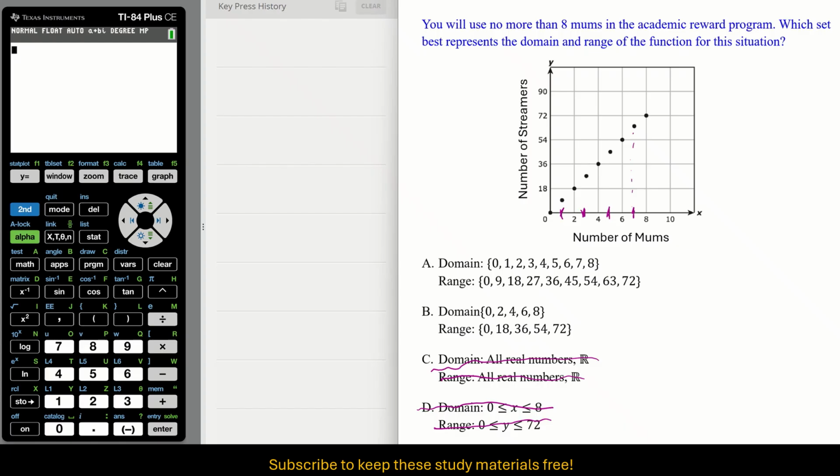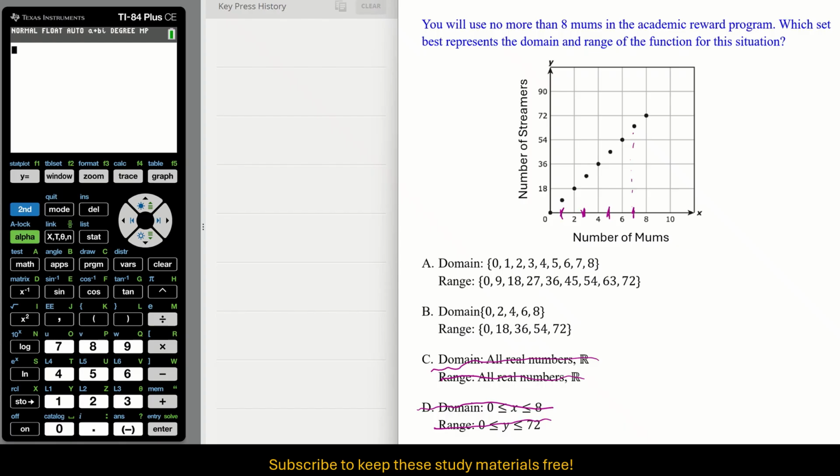And as you see, it just kind of makes the graph look neat and clean, okay? Although, it just all depends. It's just how it's scaled. I would have done it differently. I would have said 1 to 10 probably. And then, of course, we stop at 8 mums because we have a limit of 8 mums in this academic reward program. They're obviously giving away to students where something has been earned, okay? Would be a great academic program during the fall season, right? I could see a lot of students working hard to try to earn that over time during the school year.